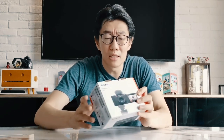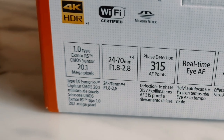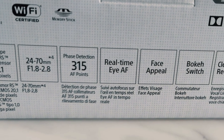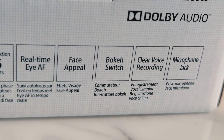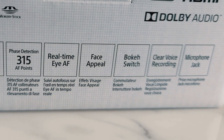There's actually a lot of things you can get from the box itself because there's a bunch of key specs already listed here. So the ZV-1 has a one-inch type stacked CMOS sensor, 20.1 megapixel. It runs on the Bionz X image processor. It has a 24 to 70mm zoom lens, f1.8 to f2.8. Hybrid autofocus, phase detect autofocus, 315 AF points — these features are from the RX100 Mark 5a. Real-time iAF is from the RX100 Mark 7.